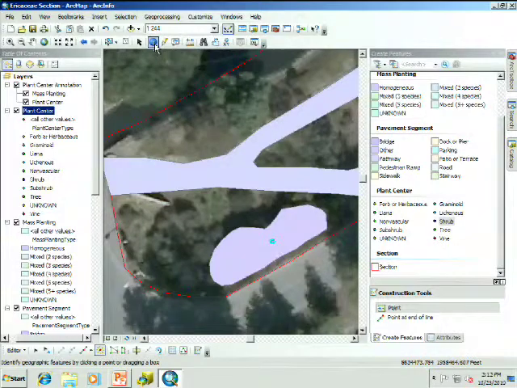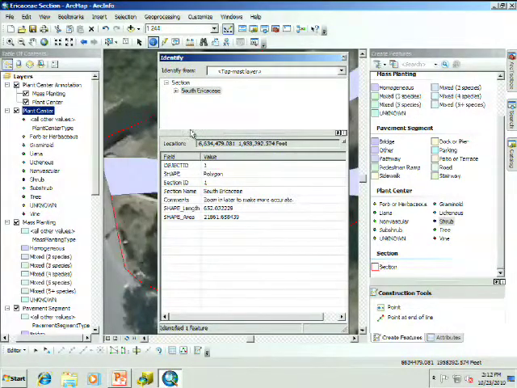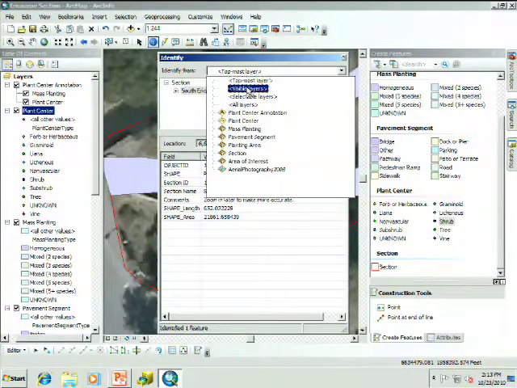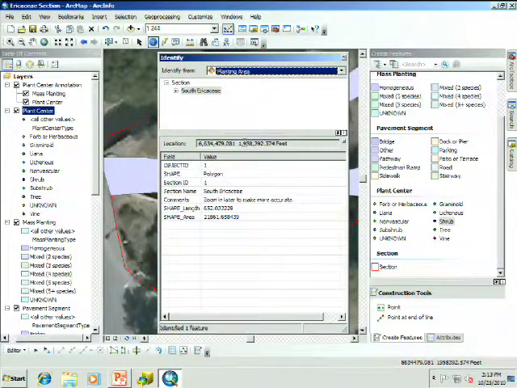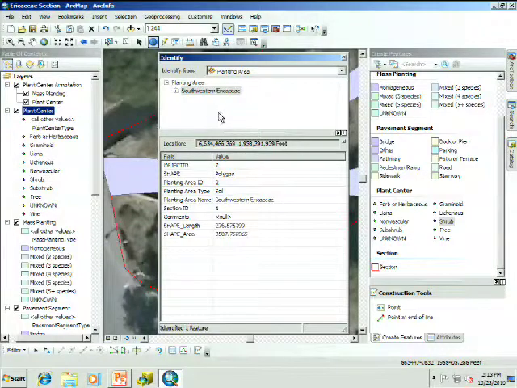Then I'm going to grab the Identify tool, which is the eye with the blue circle, and then I'm going to click on the planting area that it's in. You can see that this Identify tool just grabbed the information on the topmost layer in here, and we don't really want that. We want to know what the planting area is. So from here, scroll down to planting area and select that. You can go ahead and click on that planting area again, and now it brings up the information about it. You can see that the planting area ID is 2, and that's the number that we're going to need to enter back there.